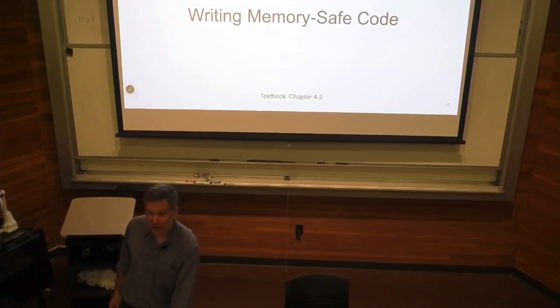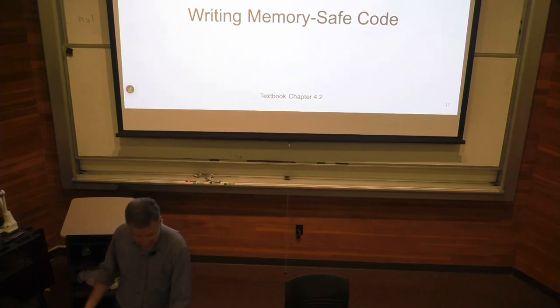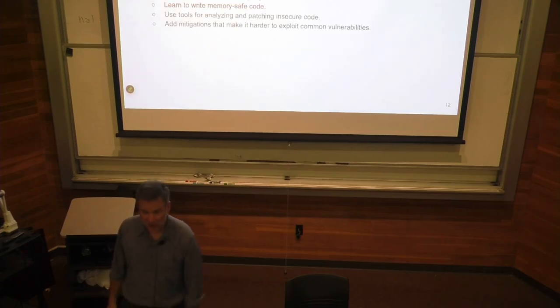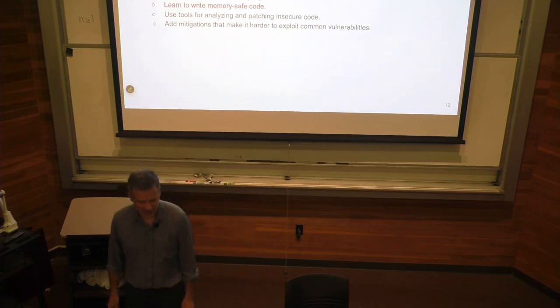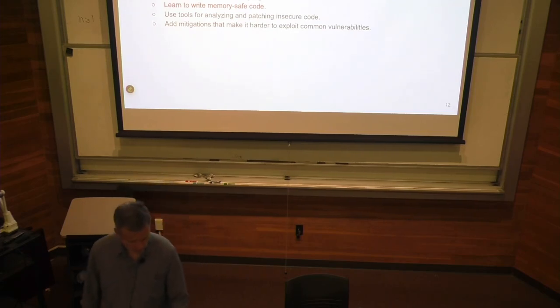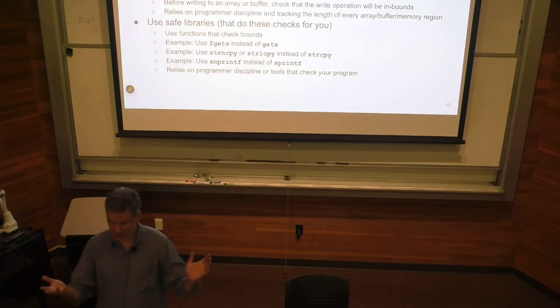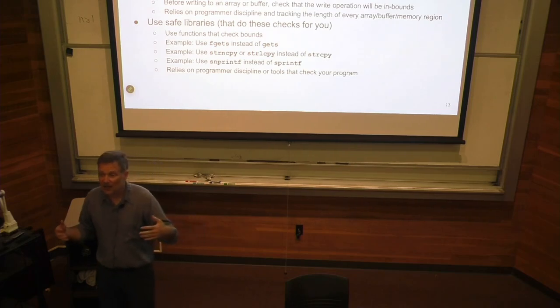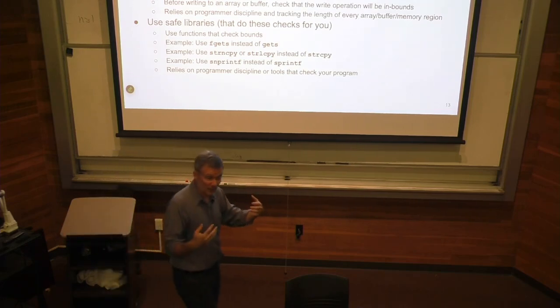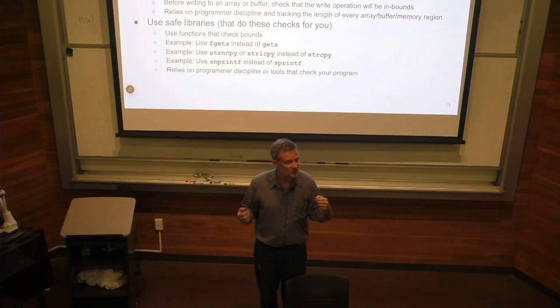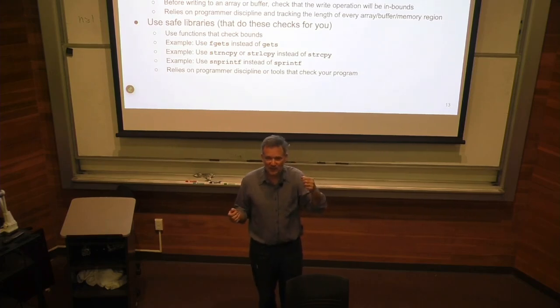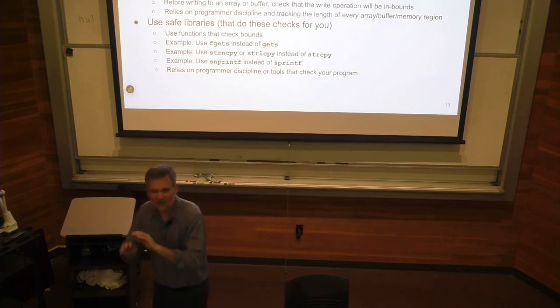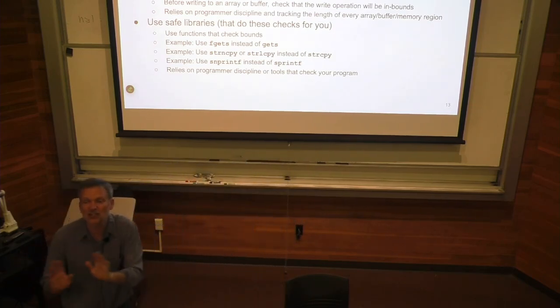So let's suppose we're writing code in a language that is not memory safe, like C or C++ or assembly language. How do we be careful? How do we make sure that we don't have any of these memory safety vulnerabilities in our code? Learn about what the flaws are and be aware of them. Defensive programming says, before I do any operation on memory, check to make sure that it'll be in bounds. Check that the array index will be at least 0 and less than the size of the array. Even if I think it probably is, do a check just in case, just to be sure.